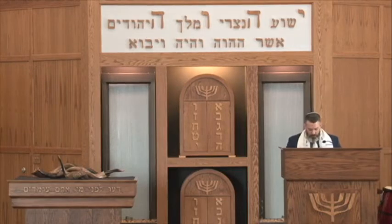Ezekiel then begins to write down in the sight of Israel the Torah of the temple. He is given the same ordinance and instructions given to Moshe in the Torah portion this week. We see the sprinkling of the blood on the altar and the blood being applied to the horns of the altar. Also, the Levites, the seed of Zadok, are consecrated as priests to minister once again to Jehovah.